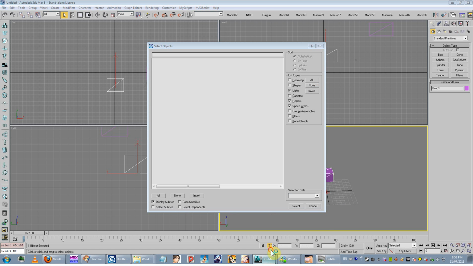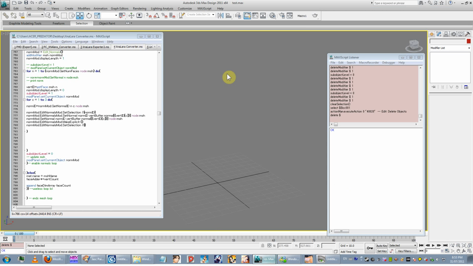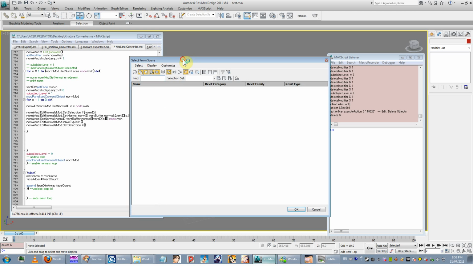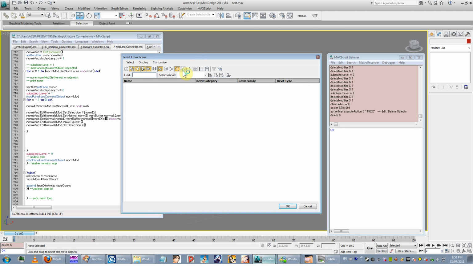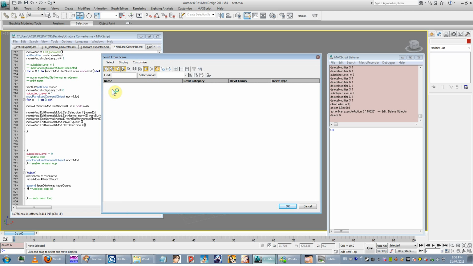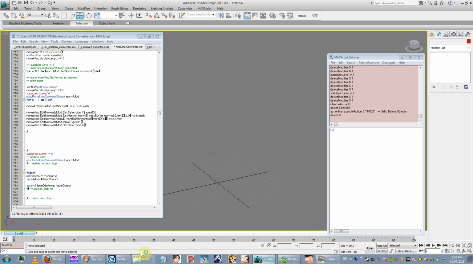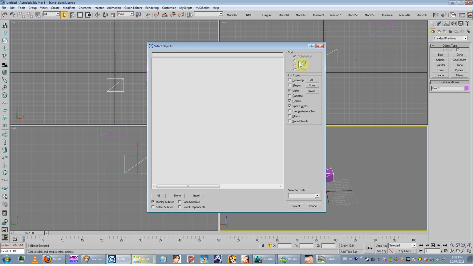In 3ds Max 9 and higher, I believe they've changed the box. Now it's a little bit different. Your filters are actually on top, and they're icons. You go through there, and instead of showing a long list of stuff, it's in a tree, and you can expand and contract the tree and select files that way. Actually, in this one there's no file tree. It's just all in one big list. So that's one little drawback, but that's okay. I actually prefer this one more than the other one.